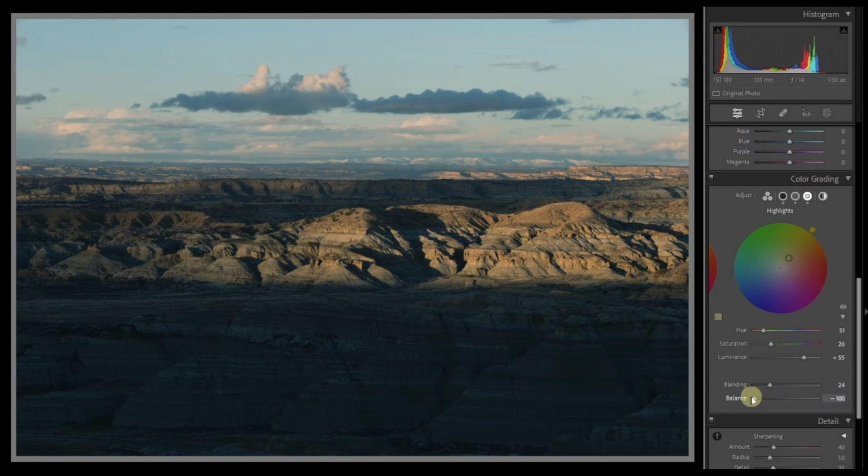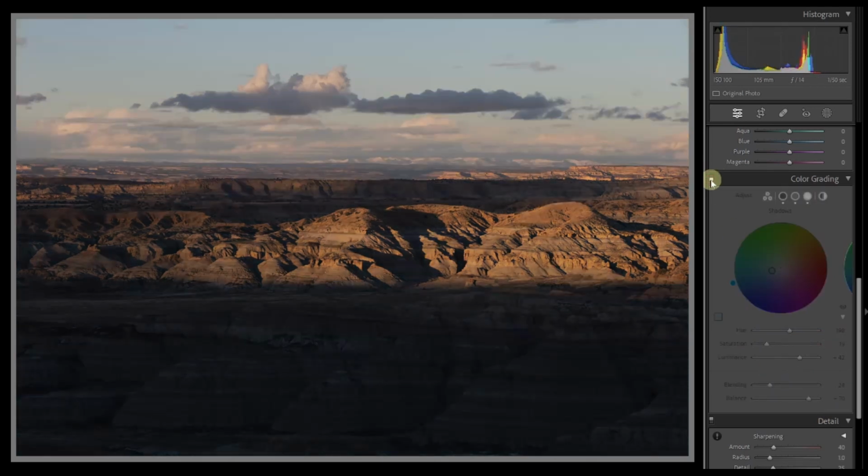Whereas if I took it towards the shadow, we're now more favoring the changes we made towards the shadows. Take this about there, and that is looking pretty good. I'm going to take one more look back here at our shadows luminance and lift it just a little more. Now we can see our before and after.